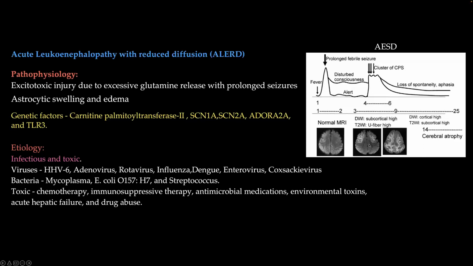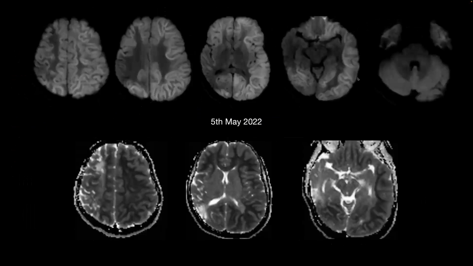This is how it typically presents. This one doesn't show. If you see the ADC, the entire white matter is showing signal drop, going almost up to the juxtaventricular region. But not as much in the DWI. So is it like later on we have done the images? Is that how it is? No, this is the same time. This is the DW and this is the corresponding ADC. Yeah.